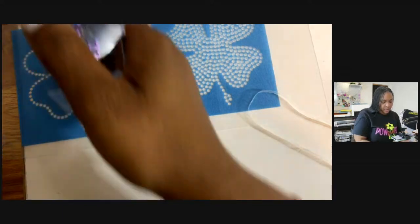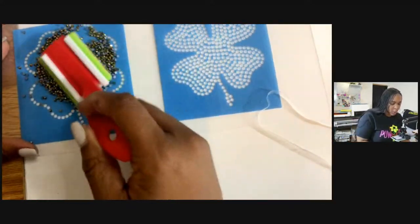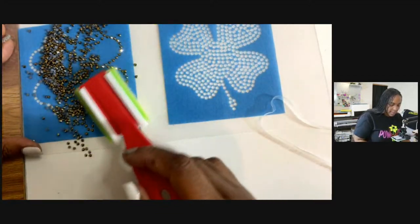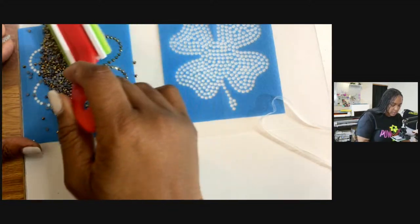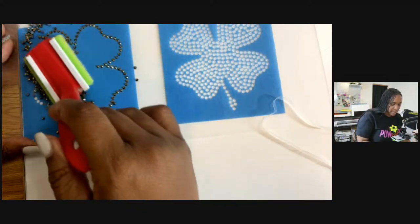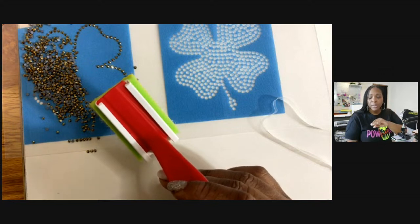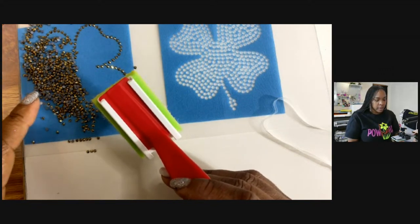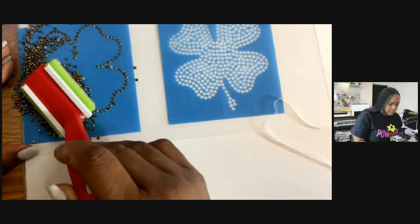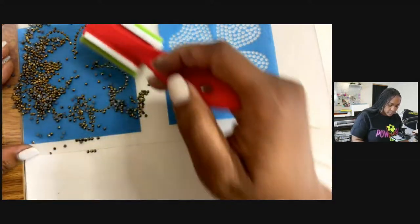I needed something to really help me out. So the aurum's going to help me out, okay? And aurum is like a gold color. So the aurum is just going to be the outline of the clover. And then I'm going to probably use, well, I like chrysolite for it. It's a lighter green. I think we're gonna go with chrysolite because everything else around it is a darker color. Like I have the gold emerald, I have the green flame, and then the aurum. So I think the chrysolite is light enough to really stand out against all those dark colors. So we're gonna use chrysolite. It's a lighter tone. It's gonna bring that area of the shirt down a little bit. So that's what we're gonna do.